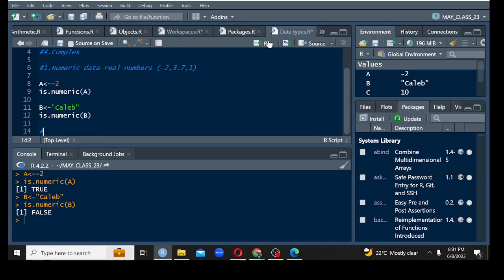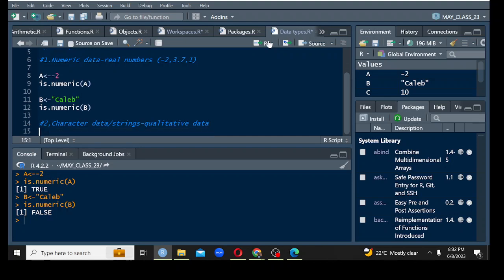The second one is character data. Character data is sometimes called strings or character strings, whichever. Here we are mostly talking about qualitative data, such as names of people, names of cities, and so on.